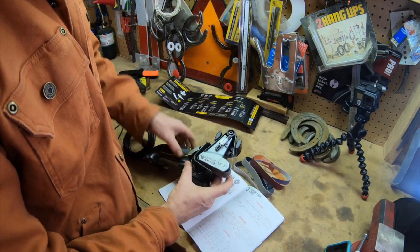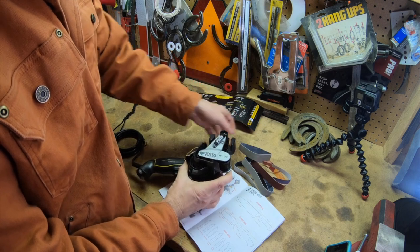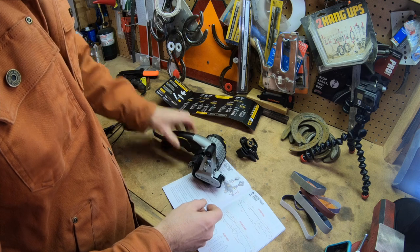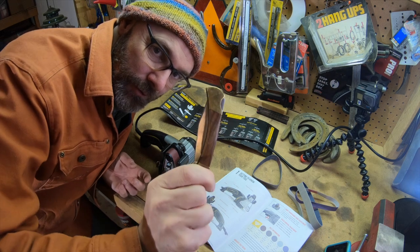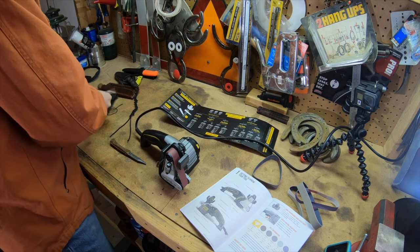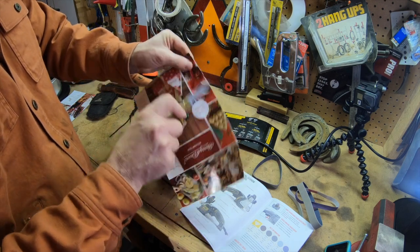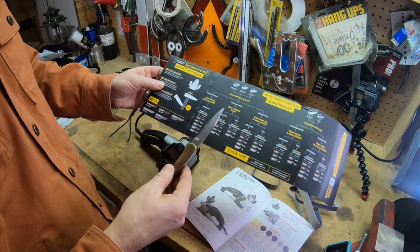Here's the tool. There's a little lever on the side that allows us to loosen and change our belts. This is the guide — it just slides in and you rest your knife on here. Using the handy dandy sharpening guide, I didn't think it was a good idea to work on my most favorite knife first, so I'm going to try to sharpen this old pocket knife I found. Let's see how sharp the knife is before we start — yeah, it's not sharp. So let's make it ridiculous sharp.